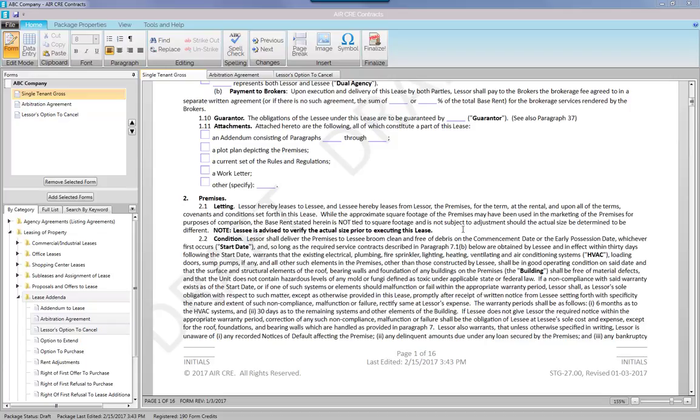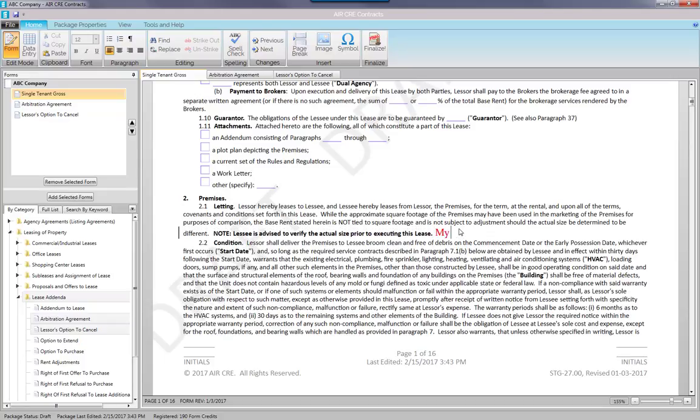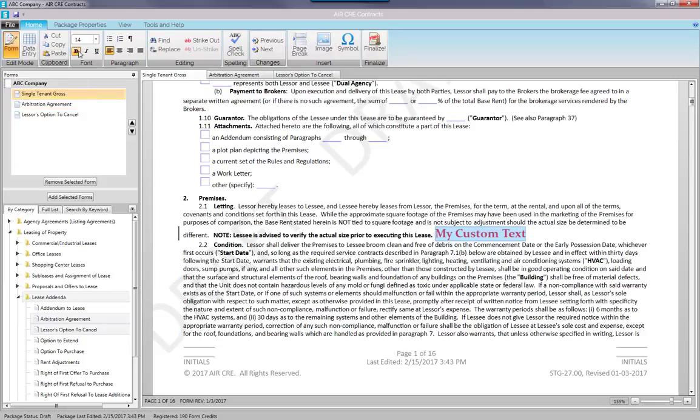You can also add your own custom text by simply clicking anywhere within the AIR standard text and typing your custom text. It's going to be in a different color and a different font from the AIR standard text. You can change the font size and the style of your custom text by simply highlighting your text, and from the Home ribbon section, select the font size, bold, italic, or underline.